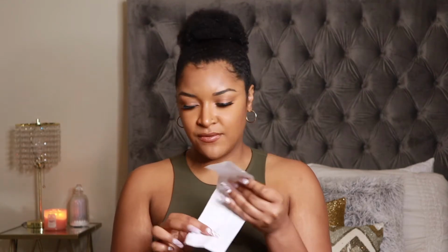Now if you are in the DFW area, I would definitely recommend Keeks because you can go into the store and look at the items and see if they are up to par with what you want and with your price. So for this bag, I do have the receipt for it. They were selling it for $349, so with tax, I paid $378, which y'all know Louis Vuitton is expensive.